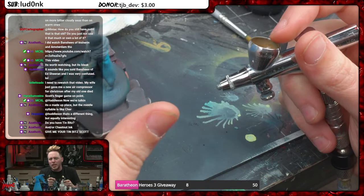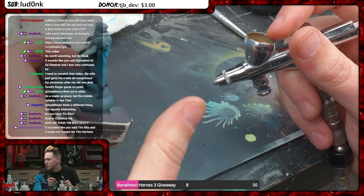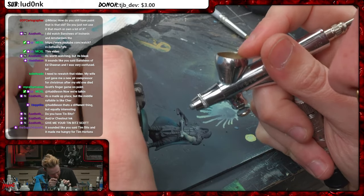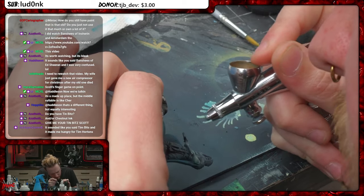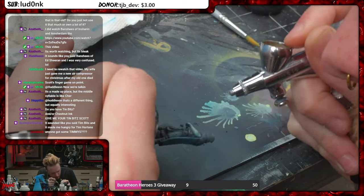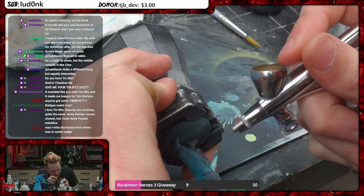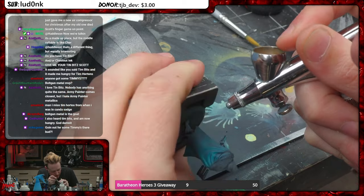I feel like of all the metal paints that I used, the ones I liked the most were Chainmail and Mithril Silver. Those ones were, whew, woohoo! God damn. Sonic said Timbits. Made me hungry for some Tim Hortons. Yeah, some Timmies. Bolt Gun Metal MVP. It was certainly a great paint. And I think to this day still continues to be, although I haven't used it in a while, but it was great.